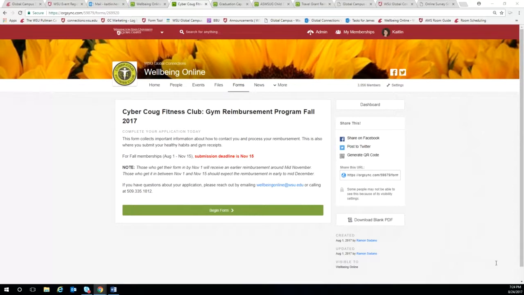And finally, a private gym is going to look more like the CrossFit gyms that have popped up more and more. The fees that we can't cover under the gym reimbursement program are going to be fees that you accrue past your monthly membership costs. That would look like fees that you might pay for personal training or childcare. So for example, if you pay $20 a month for LA Fitness and then $10 a month for your personal training and $5 a month for your childcare, we can only accept the $20 per month as your reimbursement cost.